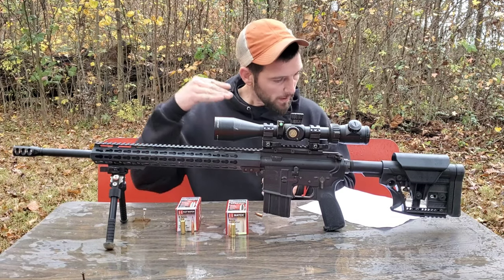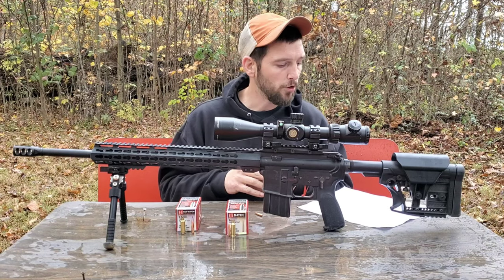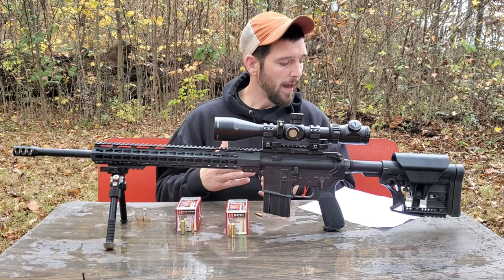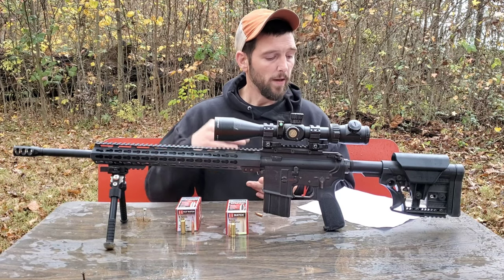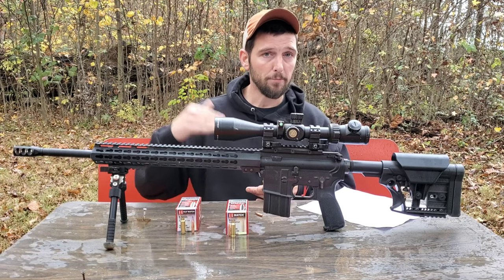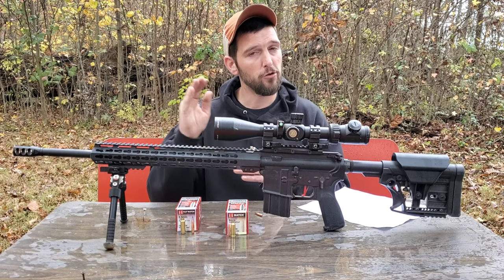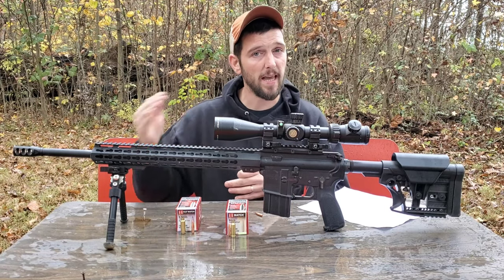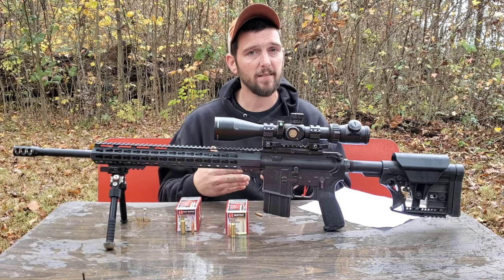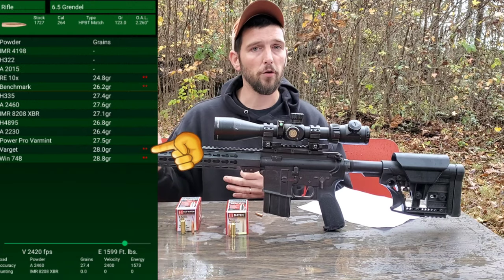So in a 24-inch bolt gun, a 6.5 Grendel 24-inch bolt gun, running Varget powder, 6.5 Grendel at 28 grains, which is the max charge weight, max pressure charge weight in a bolt gun. Now that is not a max pressure charge weight that you are going to be able to use in a gas gun. That is a totally different thing. So if you plan to use this in a gas gun, you definitely need to do your homework, because that is going to be over pressure for a gas gun.